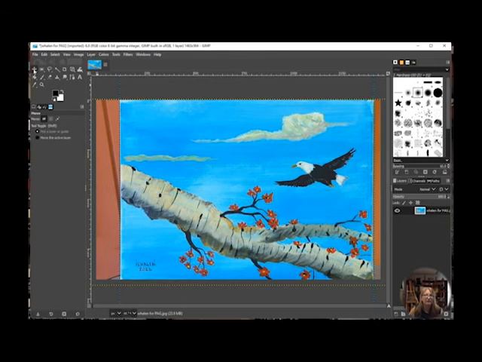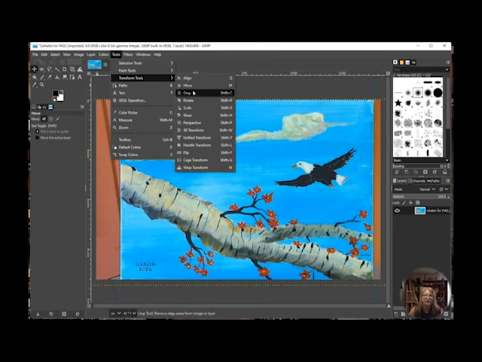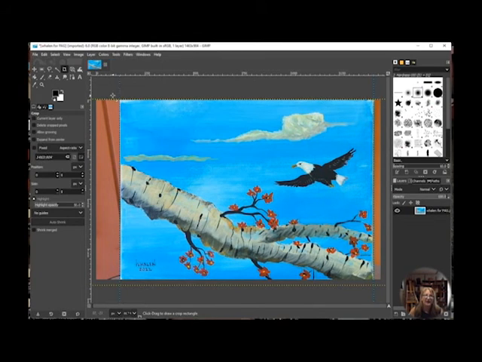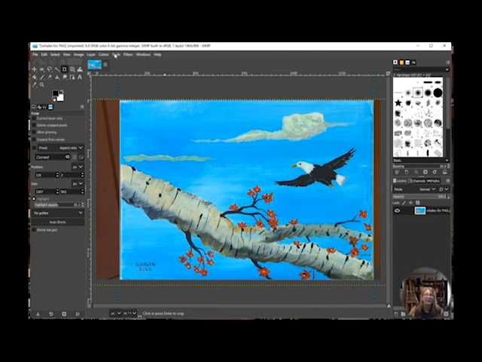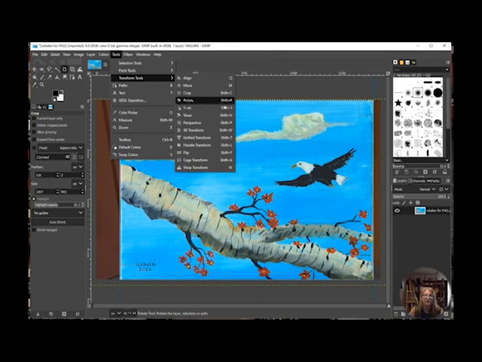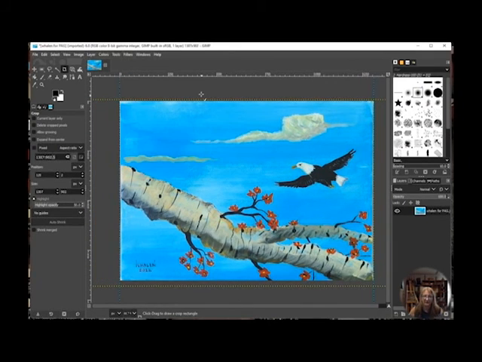So now we need to crop. So we go back to our tools, we go to our transformation tool and we go to crop. And then we use the crop tool, working with our grid lines that we created for ourselves. And then we come back here, transform, crop, and you're done.